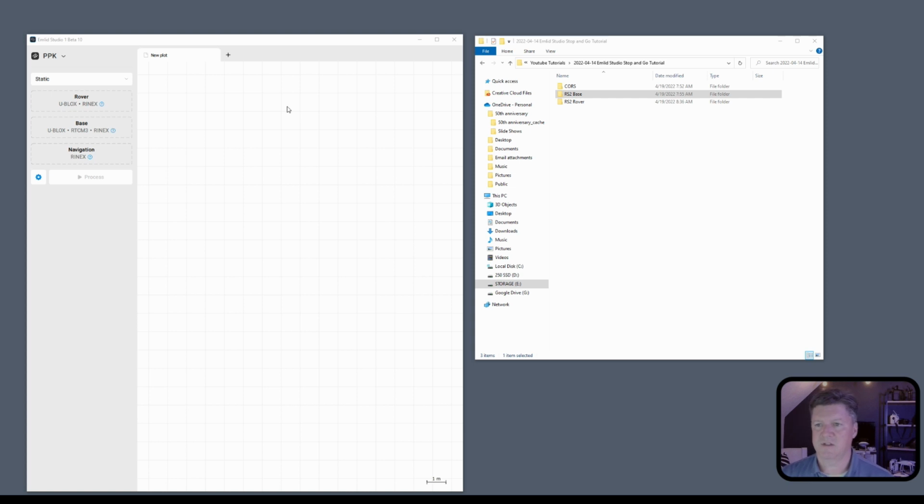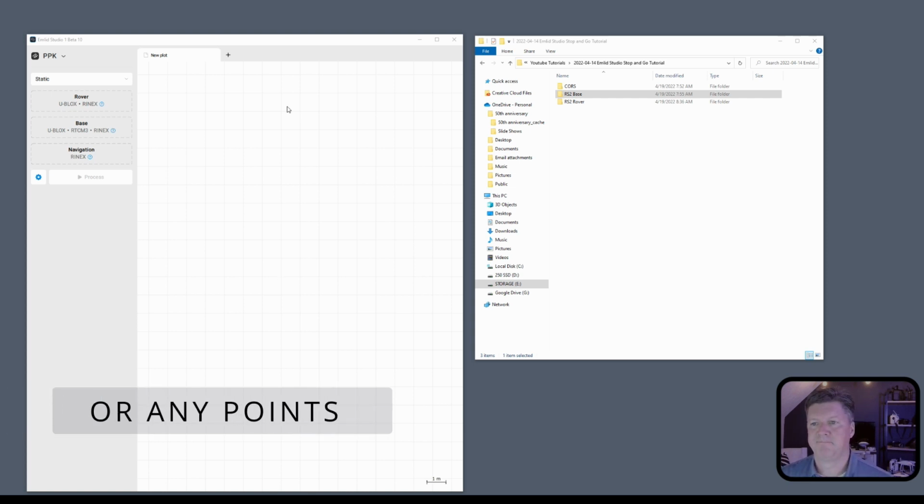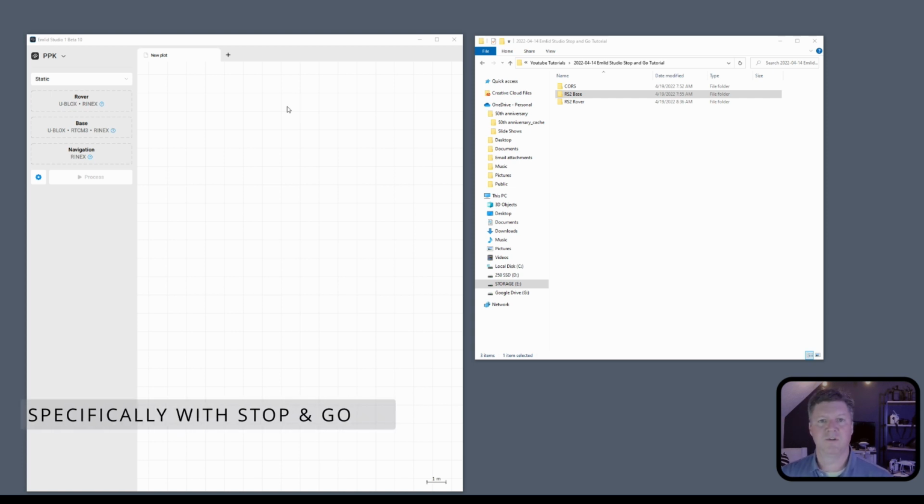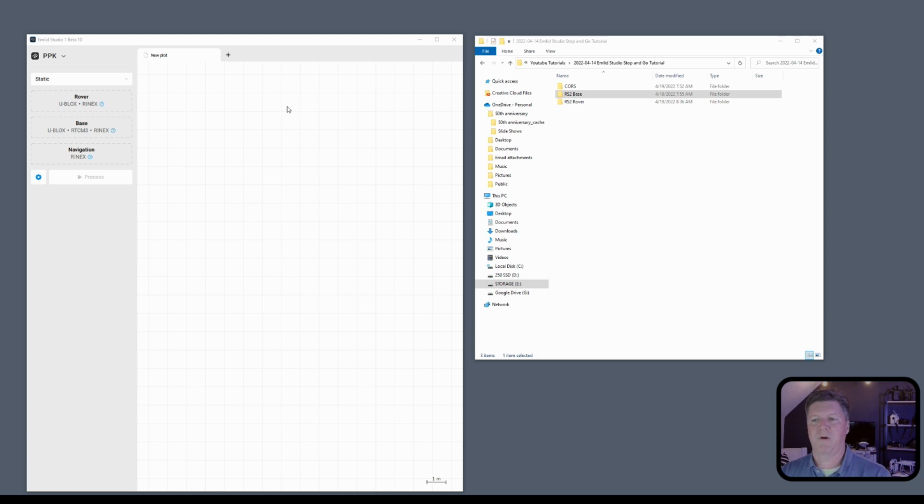So for people that are trying to process your rover ground control points that you've taken, this will be very helpful. I've talked to a few people recently where they did have some issues in processing using Emlid Studio. So hopefully this will answer those questions. If I have a problem, there are other people that have the same questions and the same problems. So hopefully the video will help. All right, let's get started.